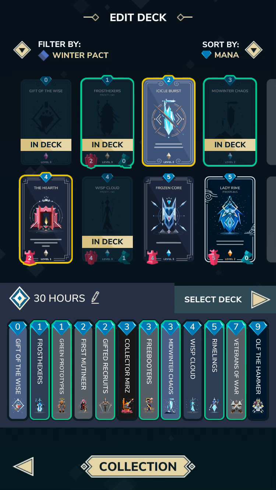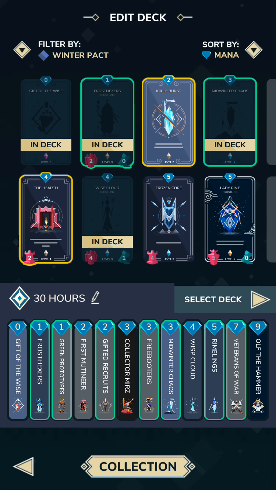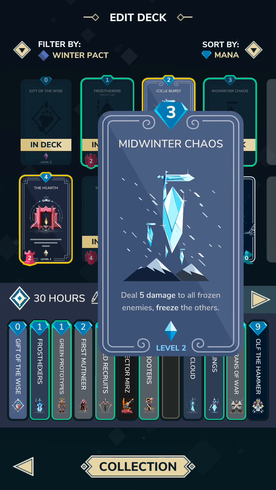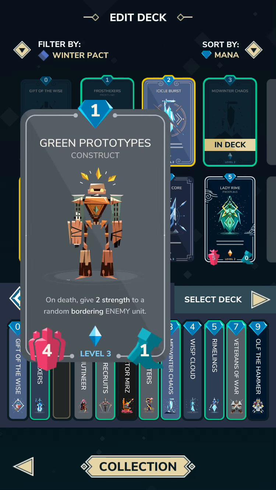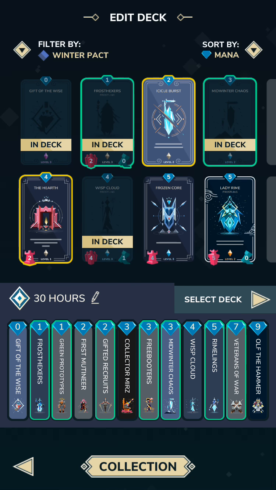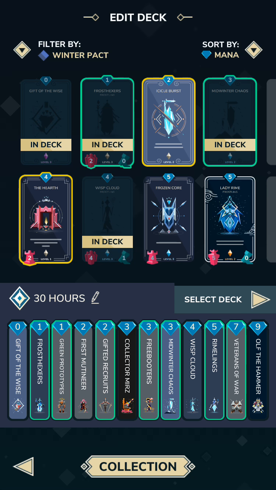So, I started out with some kind of winter control shell. It's got Veterans of War and Ulf the Hammer as our finishers, and then the classic Winter package, which is Midwinter Chaos plus Wisp Cloud plus Frost Hexers. And then I've also got Rhymelings plus Gift of the Wise, which appears in every single Winter deck.